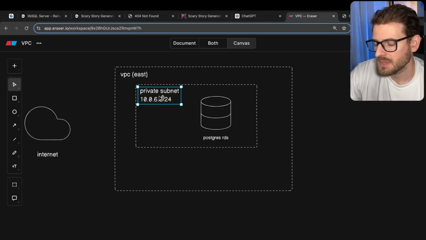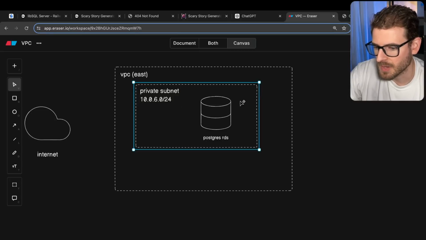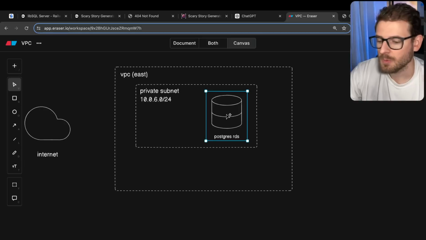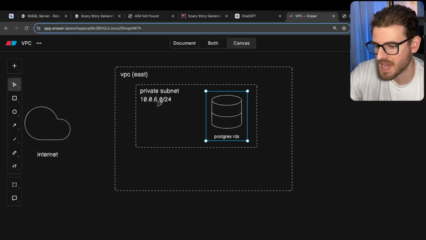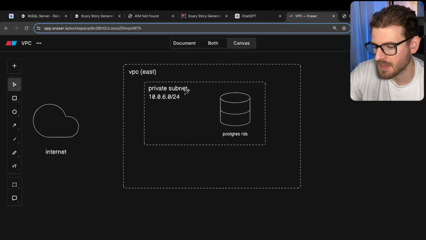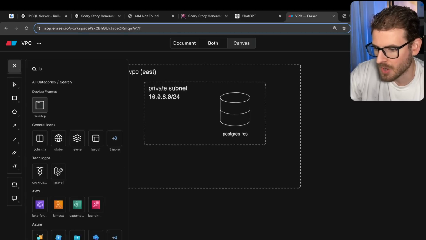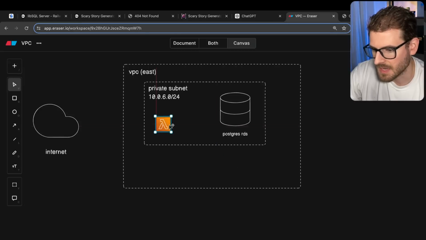But going back over here, this is our CIDR block for this private subnet. So when this RDS instance spins up, what we can do is say, you know what, we want to attach this to the subnet. The subnet is attached to this VPC, but still nothing can really access it. Now, one thing I want to point out with a private subnet is that other things that live on the same subnet technically can just access the other services directly.